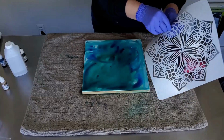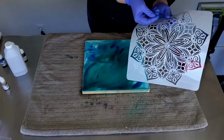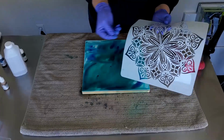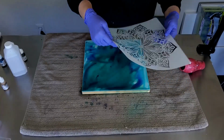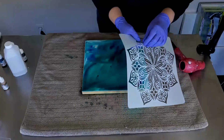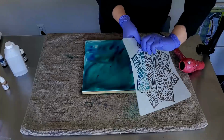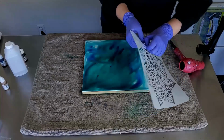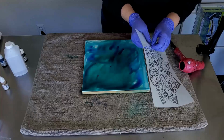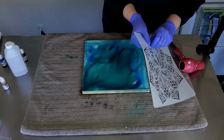Now, with your stencils like these, you want to make sure that all the little holes are out, because some of them come with little pieces of plastic that still haven't popped out yet. So, yeah, double check. Oh, there's another one. There is another one. Double check some of your stencils and try to pull those little plastic nubs.